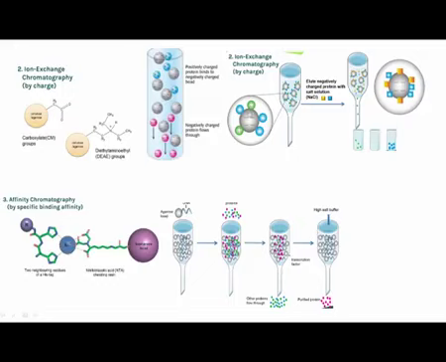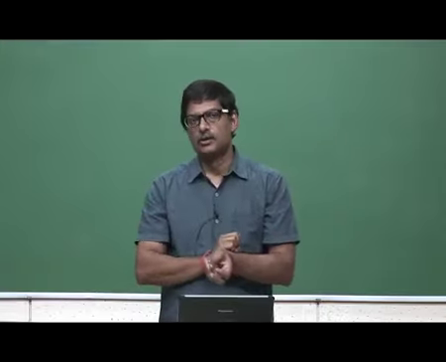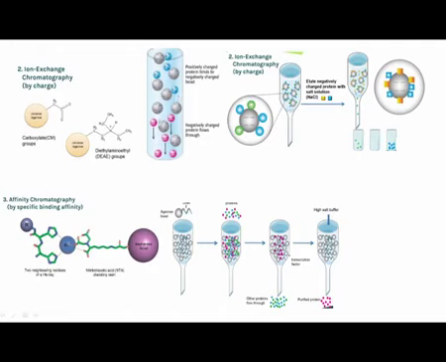Now, if you have a mixture of proteins which have different positive and negative charges, which is shown here, for example, the green one has more positive charges and the blue one has less positive charges. So, the more positive charge will interact or try to bind with the negatively charged beads more tightly than the ones that are less positive charge. Those which are negative charge will never bind, they will rather flow through the sides of the beads, because these are negative charge, these are also negative charge, they will repel each other and therefore they will never bind. So, depending upon a mixture of different protein molecules, those which are absolutely negatively charged will never bind to these beads and they will come out fast.